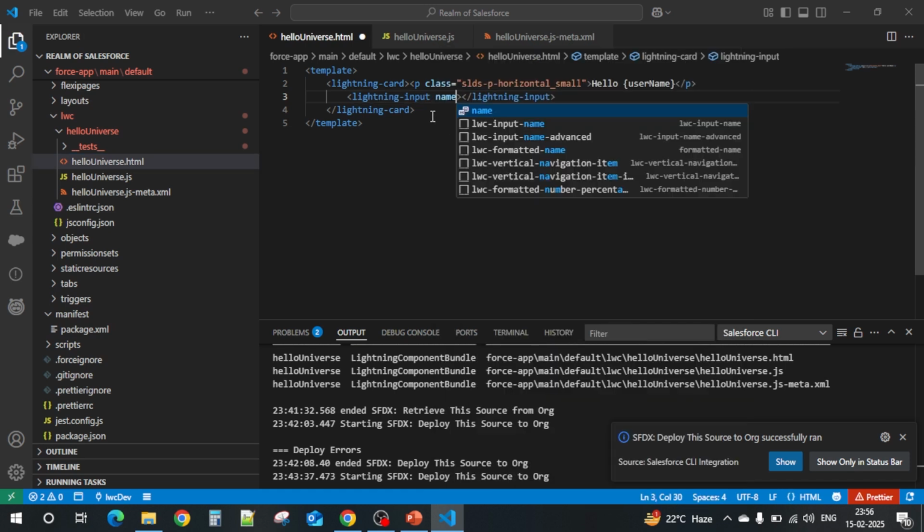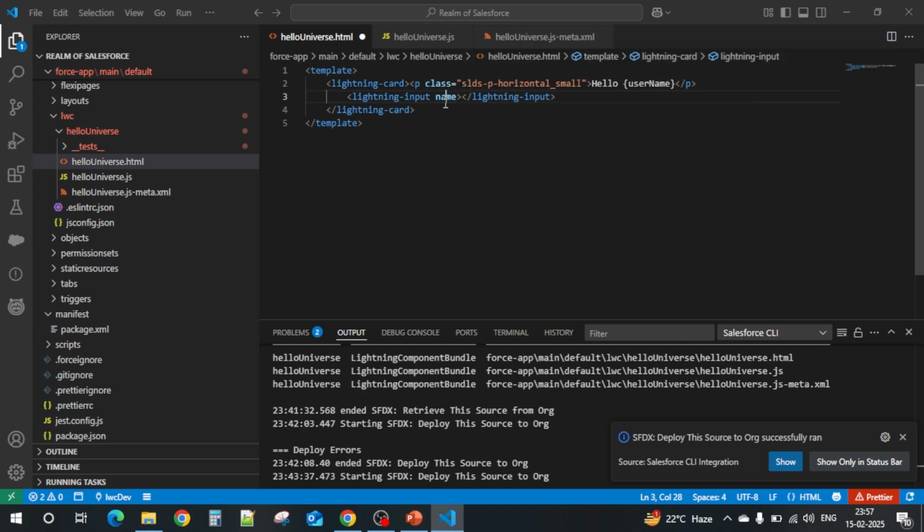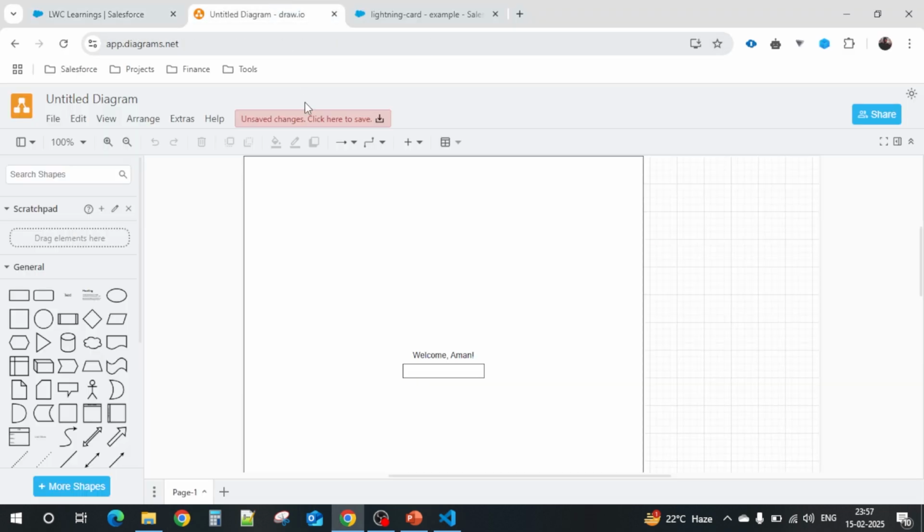Before writing any code, let's go back to the diagram once. It is always a best practice that whatever you are building, first build the diagram of whatever UI you want to develop, and this will help you a lot.